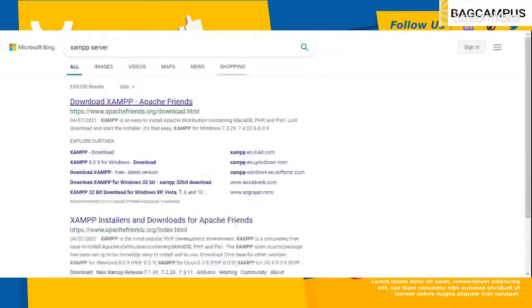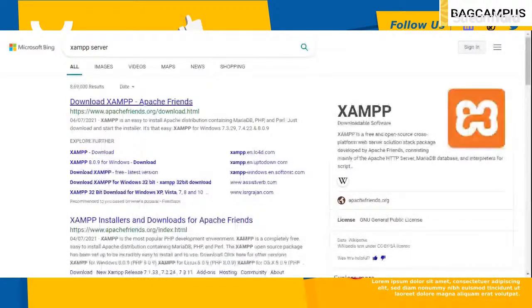So here it is. Download XAMPP. The link is given, so I will click on this link. As you can read here, XAMPP is a free and open source cross-platform web server solution stack package developed by Apache Friends, right? And we are going to use this for our PHP and MySQL, to host it on our local servers.